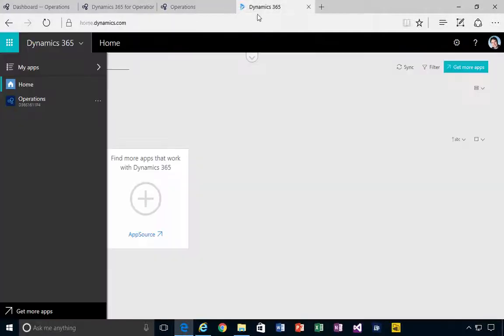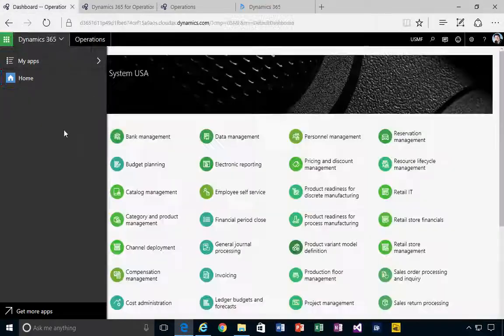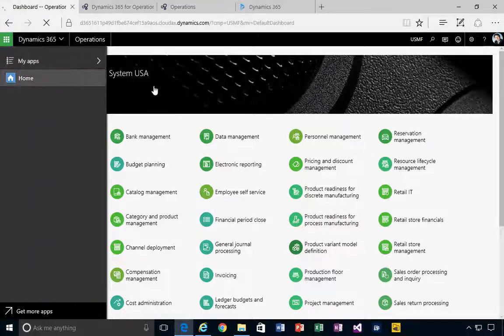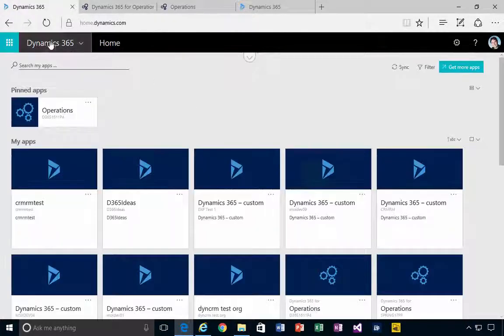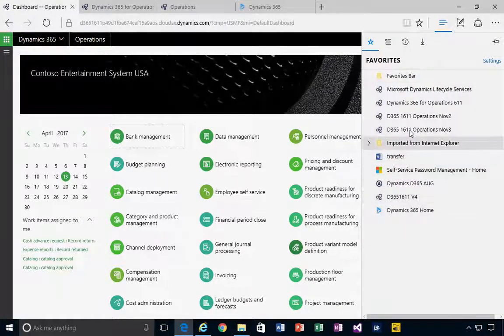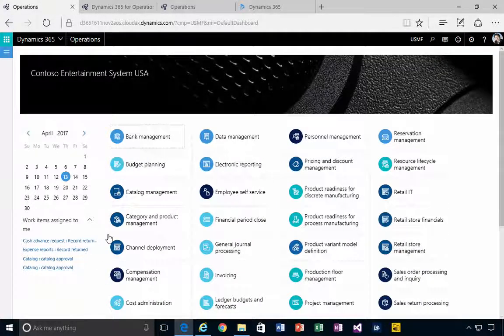So if you've got lots of environments and you're running update 4, you might be able to use this as a quick way to get access to the environments and switch between them. So this is a handy function to link back to your environments. Essentially it's like a favorite, like the favorites I use in my browsers. So if you've got environments that are not update 4 or later, then you might want to stick to just your favorites linking for the moment.